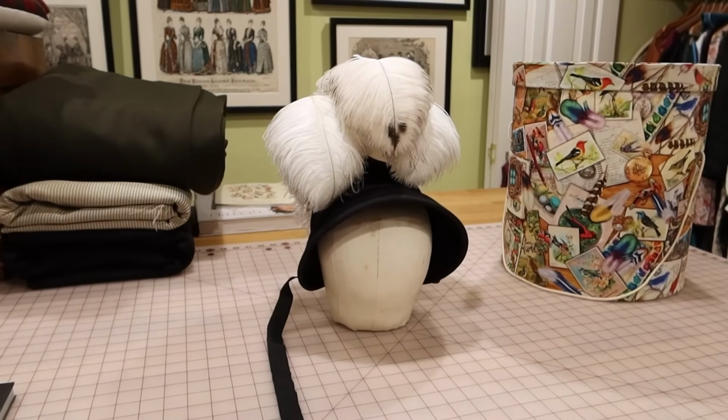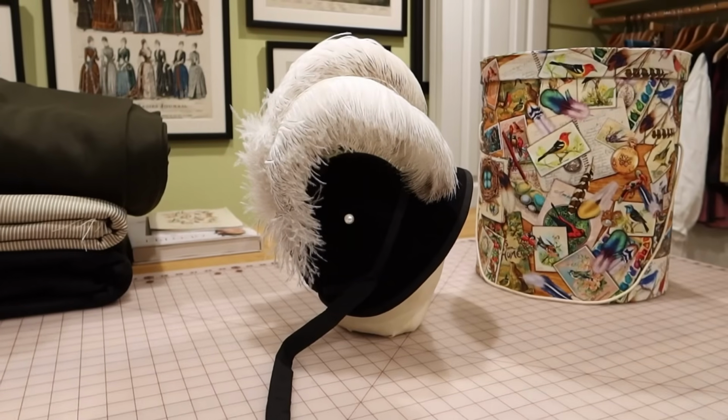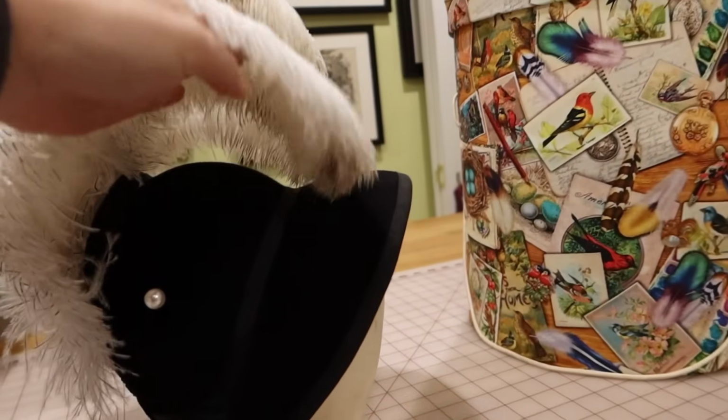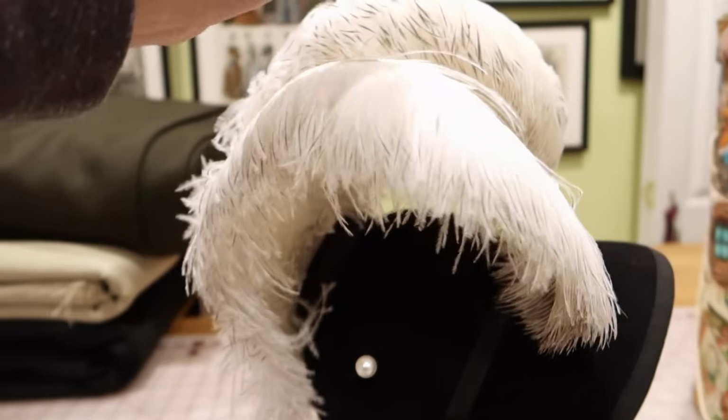Alright, so first thing I'm going to do is give you a quick rundown on how this all started and why we're going to be working on this, but it all started with the hat. This hat, to be specific. This is a Minerva hat. It is a Regency style hat, little military grade. It has a fun little cap bump right here, which I think is really neat.